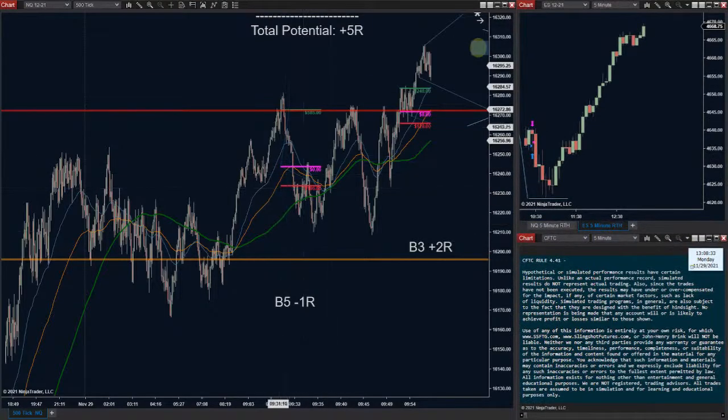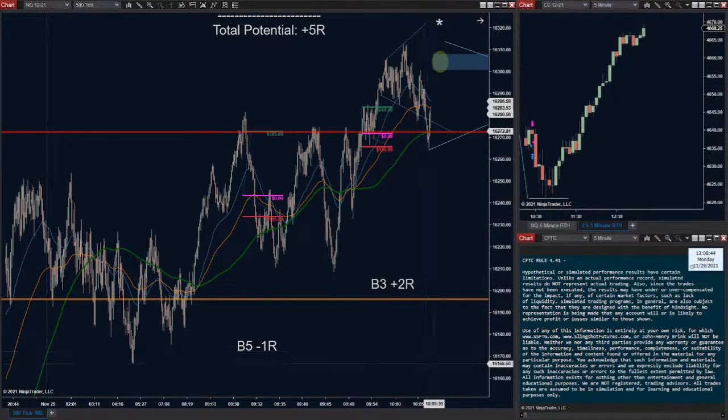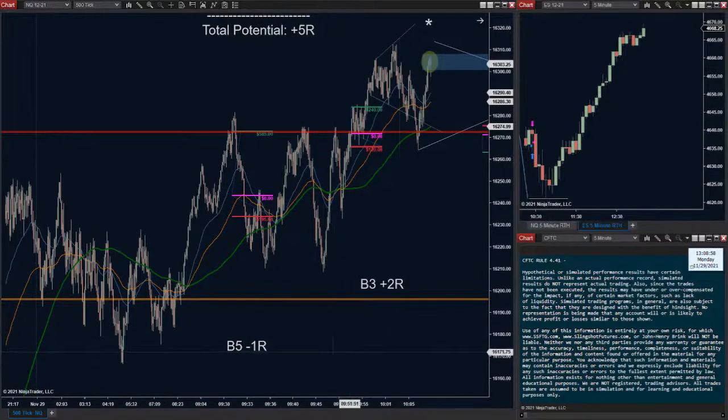So with that rotation, obviously this is a -1R, but look at the time. This is at 9:32. It's 2 minutes after the open. If you've been around the block for more than a couple of years, you'll realize that trading directly at the open is dangerous. Like I said, we're going to factor all of the trades. There are a couple different ways that you could manage this, and again, we'll come back to that in a minute, that would make this an opportunity rather than a fault, but per the base rules, this is a -1R.